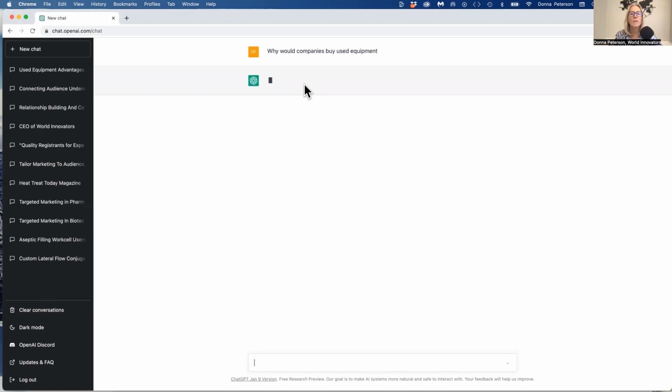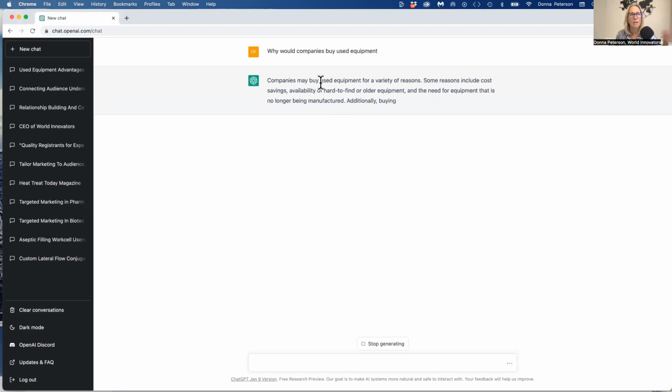So while we wait for that, I can tell you that Chat GPT can be used for an assortment of things. Here it goes. It's about to give us reasons why companies would want to use or buy used equipment. Why this is good is because you can use this information and break it up into different social posts.